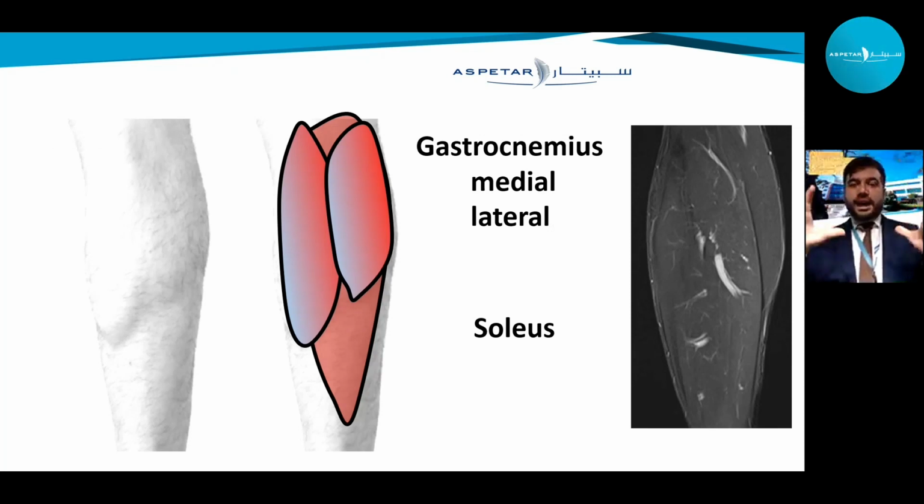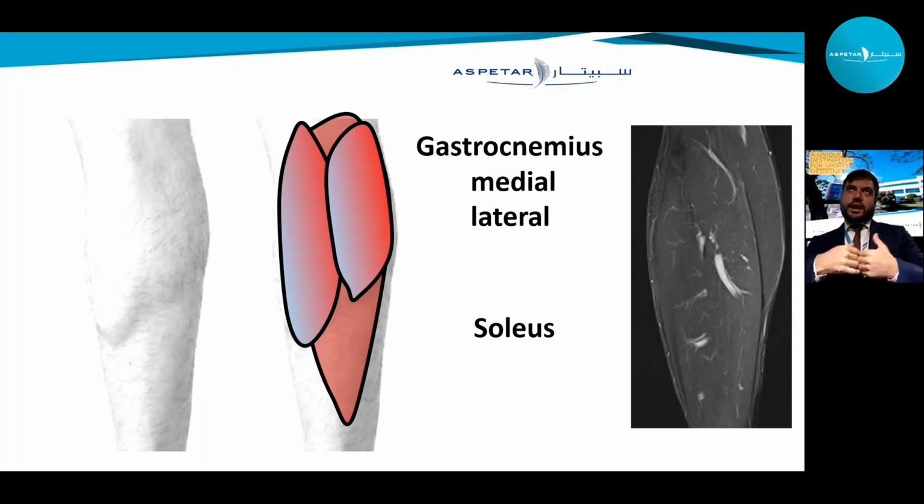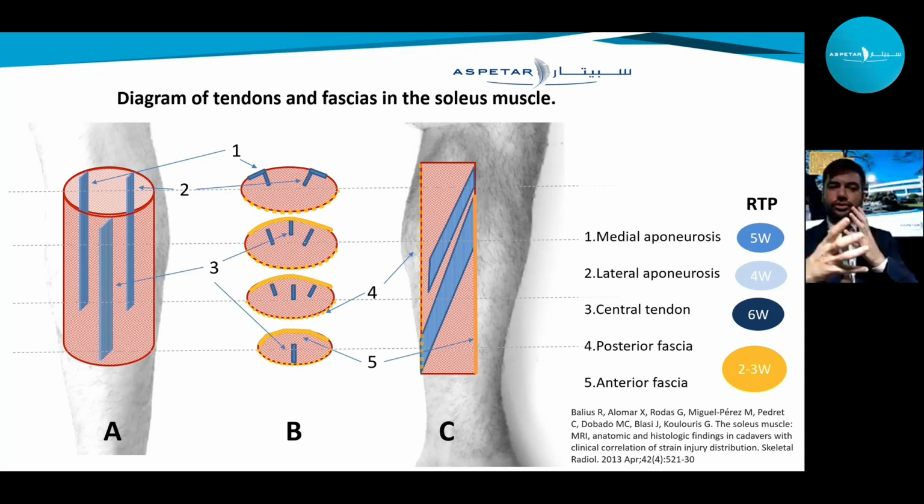Okay, in the calf, the muscles that normally strain are the muscles of the posterior calf. The muscles of the anterior calf normally never get injured. So we have the gastrocnemius, medial and lateral, and soleus. Some time ago, I remember when we saw an MRI with a lesion of a calf muscle, we just described, okay, this lesion is in soleus, okay, this lesion is in gastrocnemius. However, we now don't do that anymore.